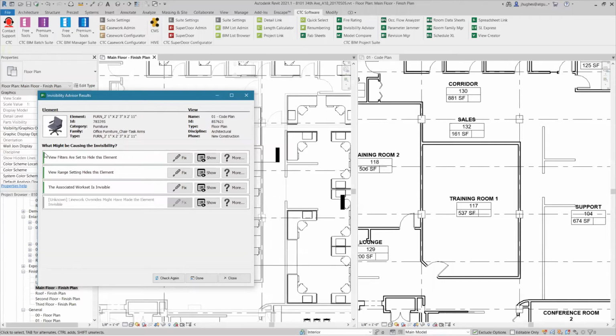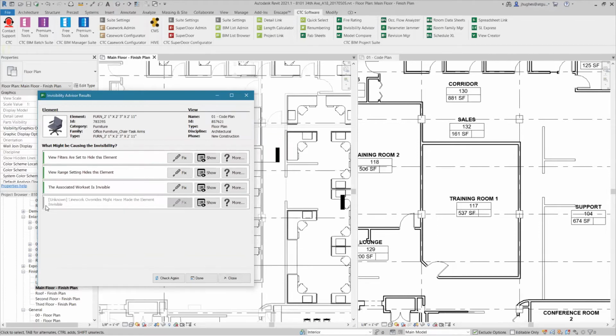And what we're seeing over here, see these green stripes? That is Invisibility Advisor's way of telling you that it knows that this is a problem. And so almost certainly that is causing an issue. Normally it's just one, but here we've actually got 3 stacked green stripes, which means that we've most likely got a compound issue or issues that are happening here.